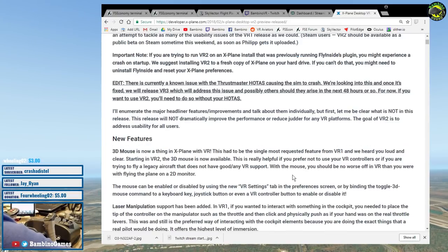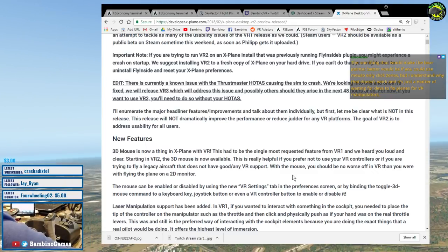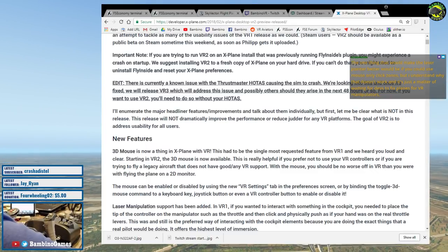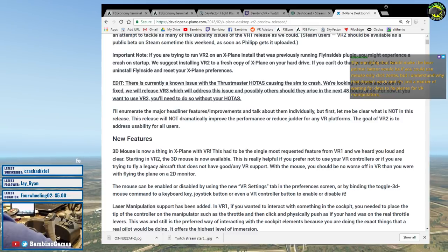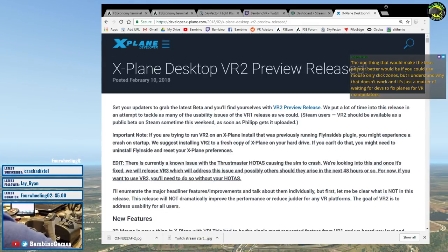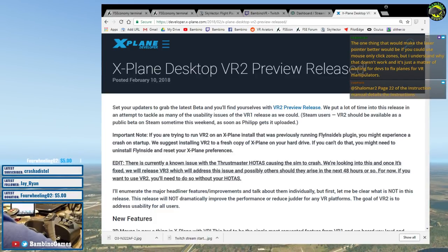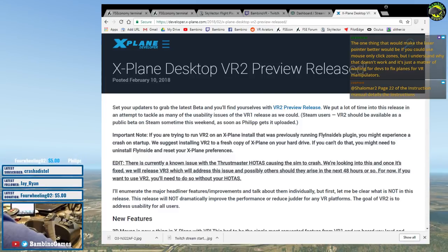So I'm probably just going to wait for that before I upgrade. And I'll probably run this on a test system first, just to make sure things are running smooth. And then we'll move it over to live systems. So that's the big news. X-Plane desktop VR2. I don't want to say desktop. Oh, because mobile versus desktop. I got you.